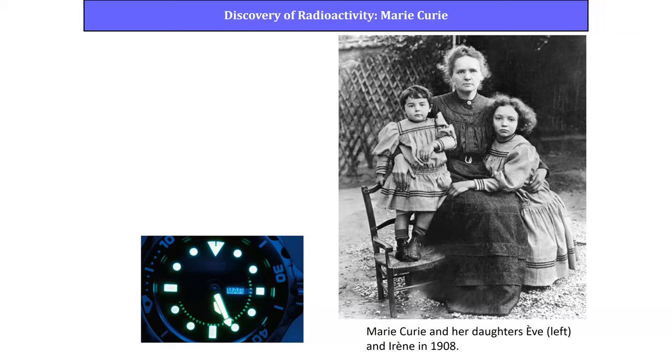She and Pierre were the ones who actually put in the work to figure out what are the actual elements that are glowing. And so the earliest use for these, they actually used to paint them on the faces of watches so that you could tell what time it was in the dark. They were really a big deal in World War I and World War II because aviators wouldn't want to turn on lights in their cockpit, because then they couldn't see outside and it would tell other people where they were. And so they would have these watches that had radium painted onto the face of the watch.